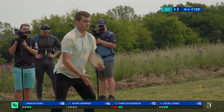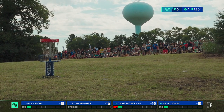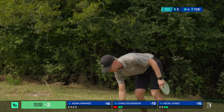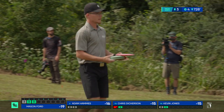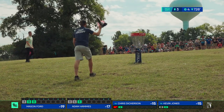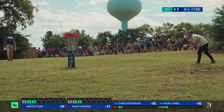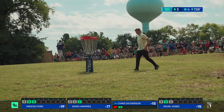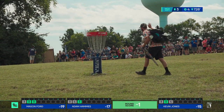Very similar terrain to a Jonesboro, Arkansas type of course, but with a little water tower — a little homage to Peoria perhaps. Mason Ford — he's built tough. That's a good putt from there; back-to-back birdies for Mason, momentum straightforward. That's definitely the start he was looking for. Sleeping on the lead two rounds into a national tour can wear heavy on any player. Good back-to-back birdies there from Chris too, getting to one under par.